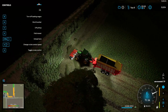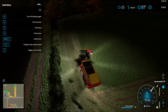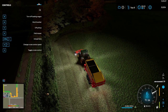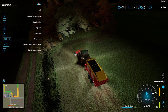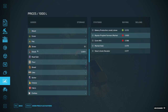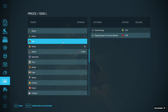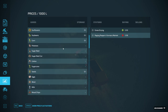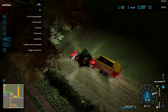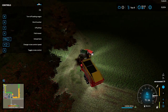So we'll just keep on going. And we'll chuck this grass straight into the sheep, and I think I might... How much... Actually, let's find out how much grass would cost. 77. Hay is 1993. Okay, so it might be just as well to get a dryer and dry it.